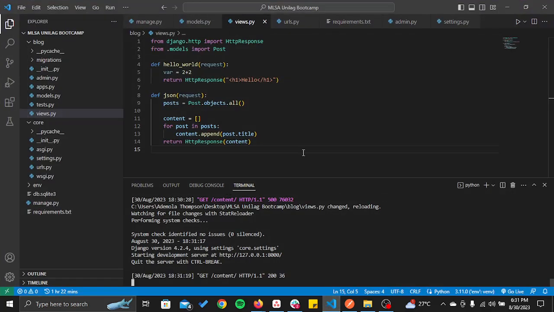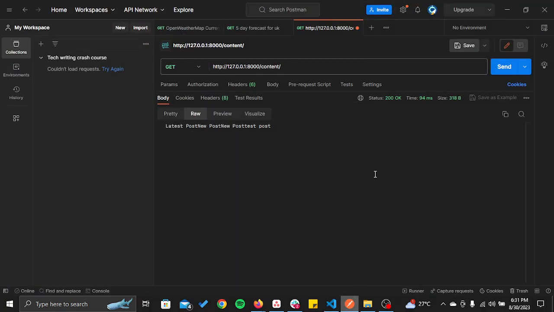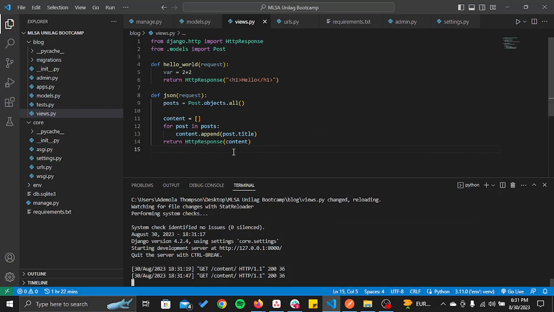Okay, great. So basically, the only thing I did was I changed from content to title, and then I came to Postman and sent a request as well, and we primarily got the same thing. So the next thing I did was to try to return this as a JSON response instead of an HTTP response.